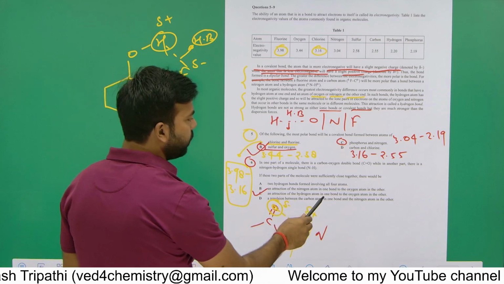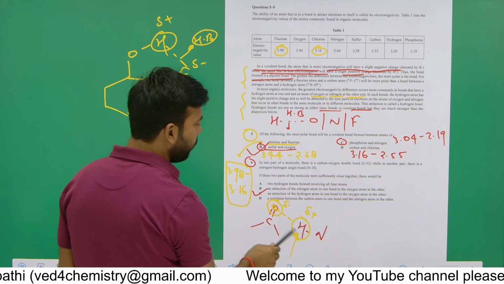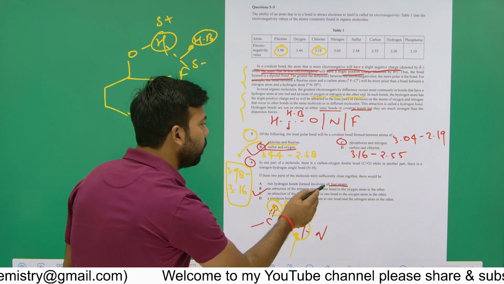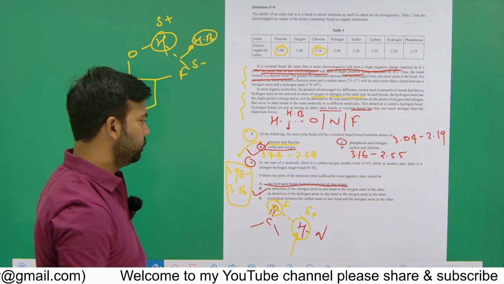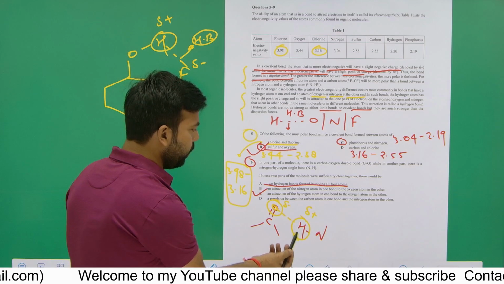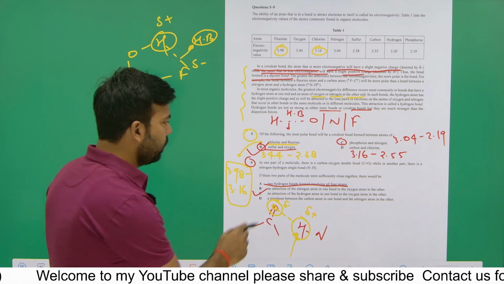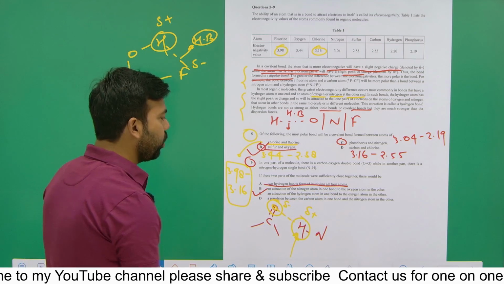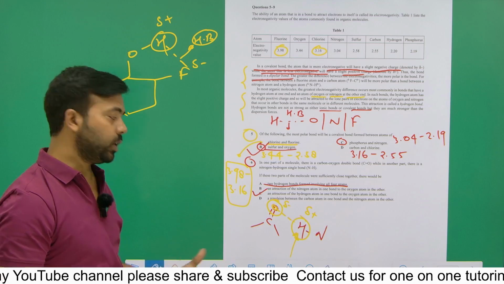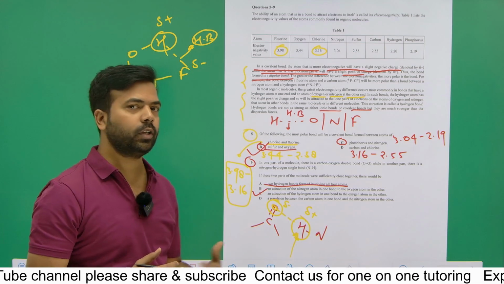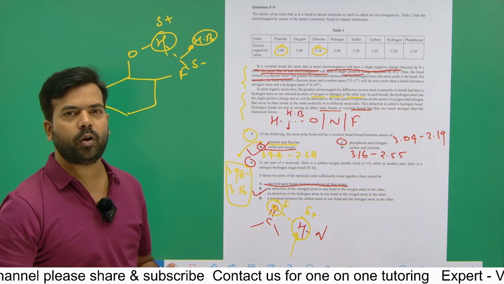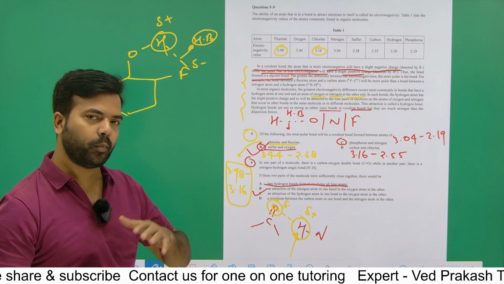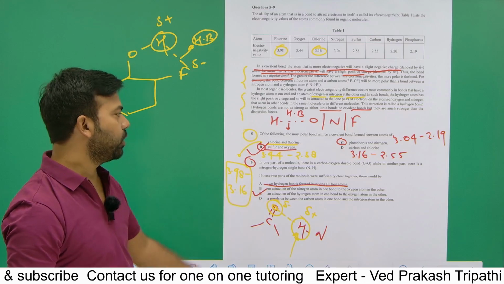The attraction of hydrogen atom in one bond to the oxygen of another. Clear? Two hydrogen atoms formed involving all four atoms? No, because we have only one hydrogen bond. An attraction of nitrogen atom in one bond and oxygen atom in other, it cannot be possible because nitrogen and oxygen both are electronegative, and if you have both electronegative, then there is no hydrogen bonding. Hydrogen bonding is always hydrogen. You have to make a bond with the hydrogen, but it is talking about nitrogen and oxygen.